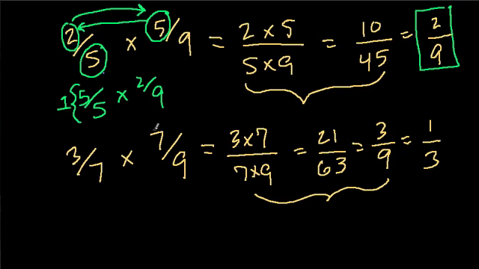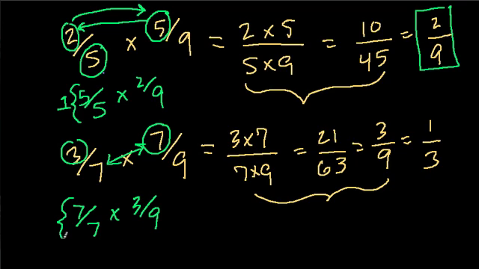And the same thing is true here. If I switch the 7 with this 3, these two 7's will be right above each other, which means we'll have 7 over 7 times 3 over 9. And that's like having 1, right? 7 divided by itself is 1, times 3 over 9. Well, that's just 1/3. So it's 1 times 1/3. And that gives us, and matches, the answer we got before.